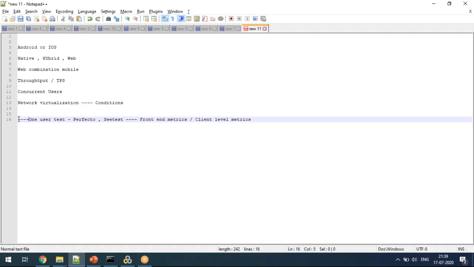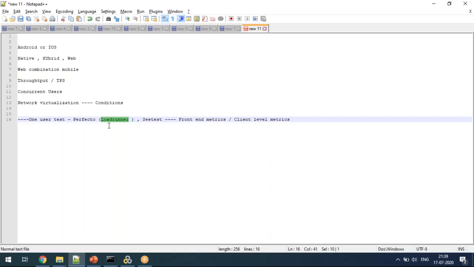If they are saying Perfecto, Perfecto has an integration with LoadRunner. Even C test also has. So what people are doing nowadays is they prepare a Perfecto script and then run it in LoadRunner. That feature is available. You can create a scenario and then execute it. So that is also possible. You have to get clarity on whether we are going to do client level performance testing. If they are saying no, you can stop everything, you don't want to discuss all these things. But if they are saying yes, you need to collect all this information.